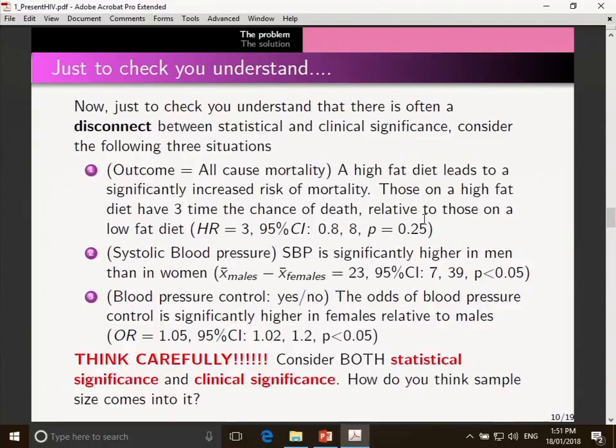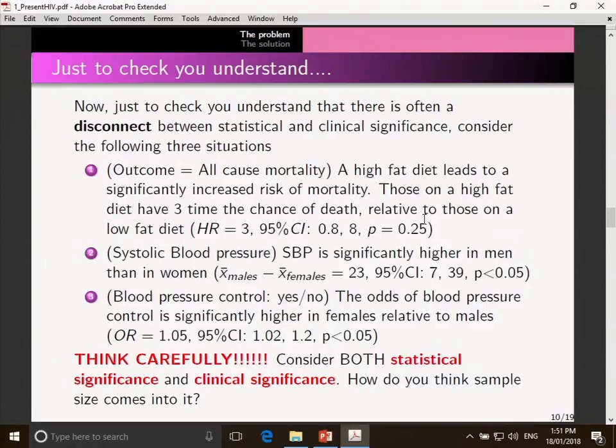What do you think is a likely explanation for why those two things don't connect? Sample size. That's exactly right. We've probably got a sample size that's too low. There are other explanations too, more variability than we anticipated and so on. But sample size was probably too small. In other words, we saw an effect size in our sample, but we can't infer that to the population.